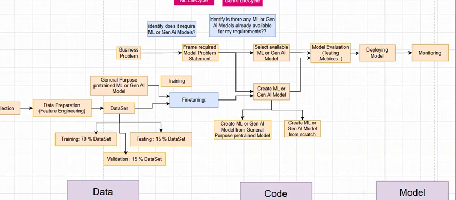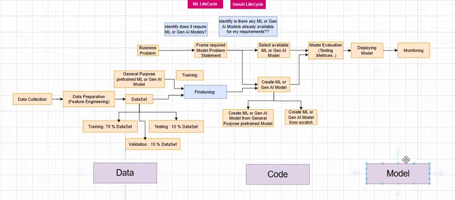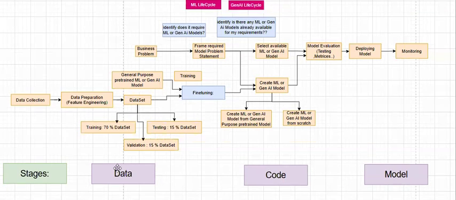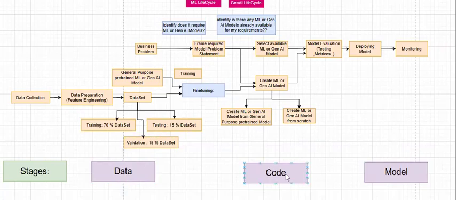Like that, we can classify this ML lifecycle into these three stages. These are different stages, right? Yes. So we got the data management stage, the code management stage, and the model management stage.